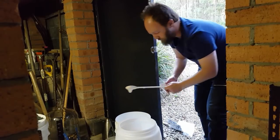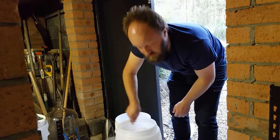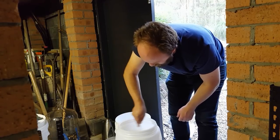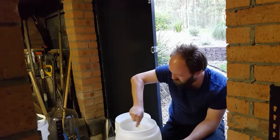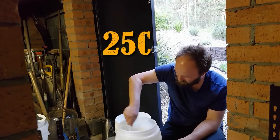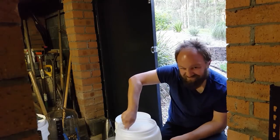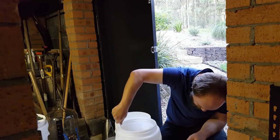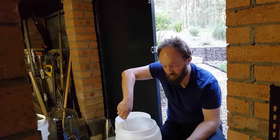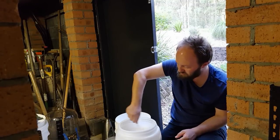Okay, it's pretty much all about water. We're right on 23. Give this a good stir, get the oxygen in, make sure it's all mixed around. The instructions say as long as it's under 25, which we're sort of just over. Maybe I'll just throw caution to the wind, pretend I don't know what I'm doing, and do it anyway. So as long as my sanitation practice is good.